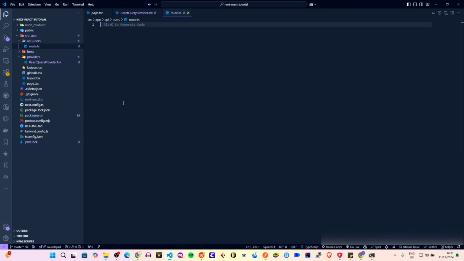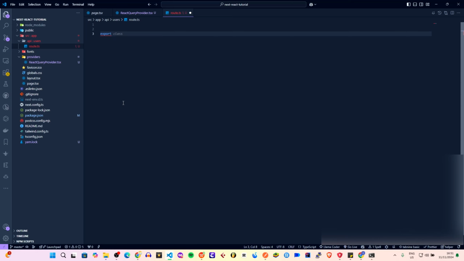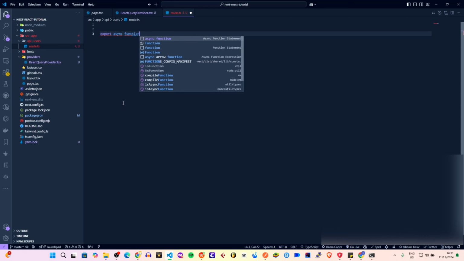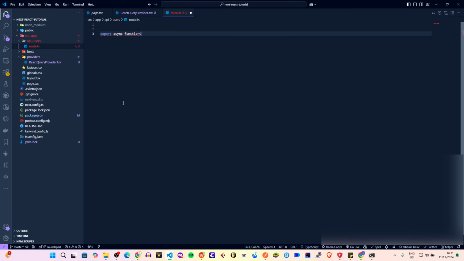I'm just going to export a GET function, since we are creating a GET route. Export async function GET.